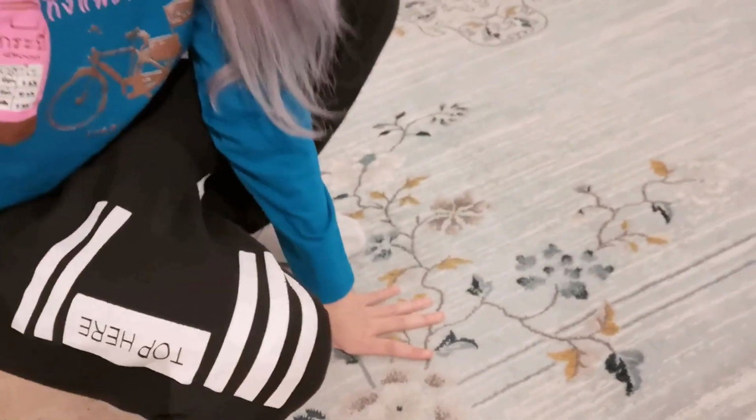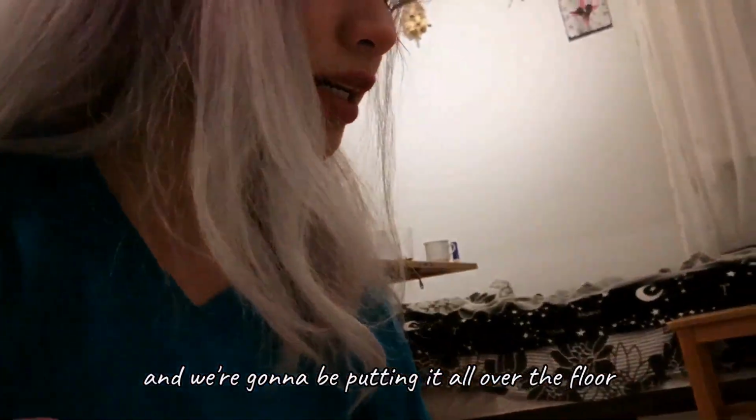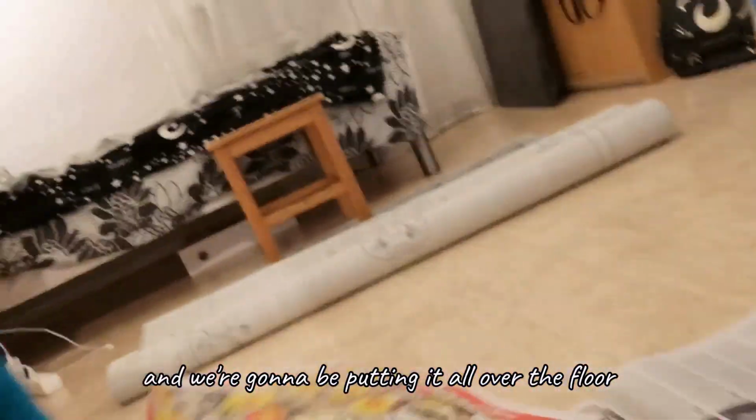Going to be dyeing my hair in my room because I don't want to be occupying the bathroom. So first off, we are going to fold this rug, and then we're going to put some newspaper on the floor. Okay, so I have some newspaper here, and we're gonna be putting it all over the floor.